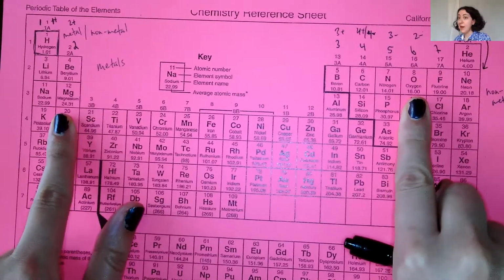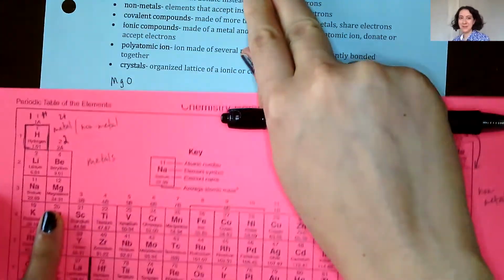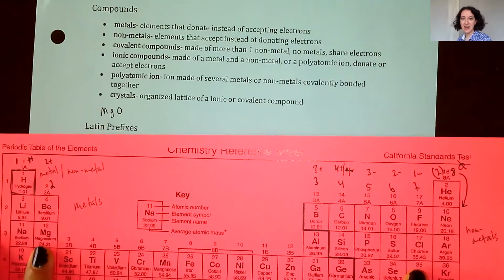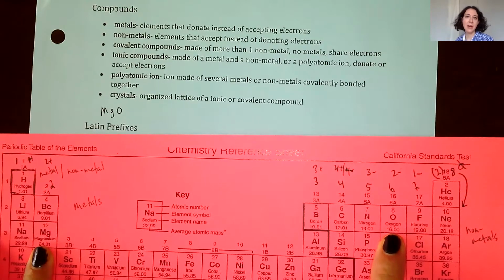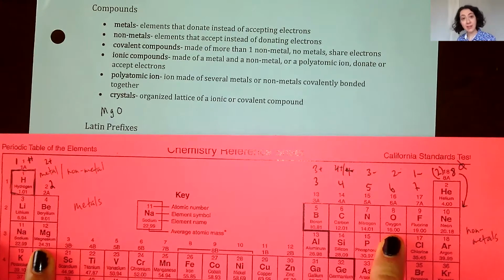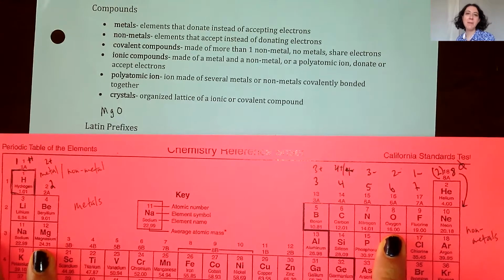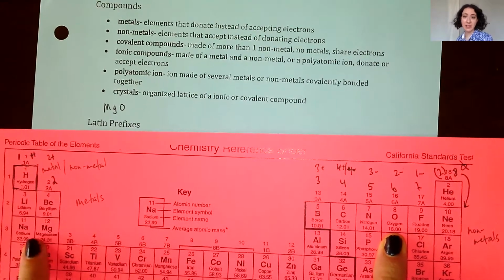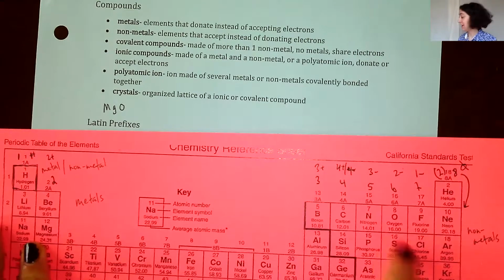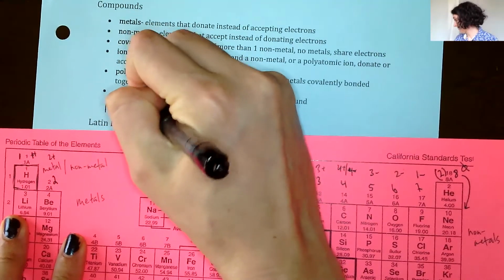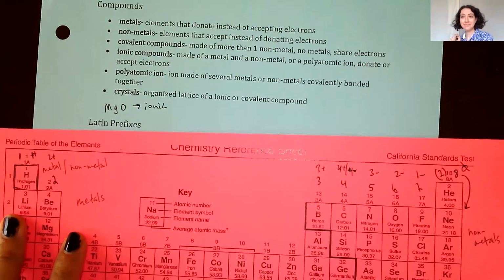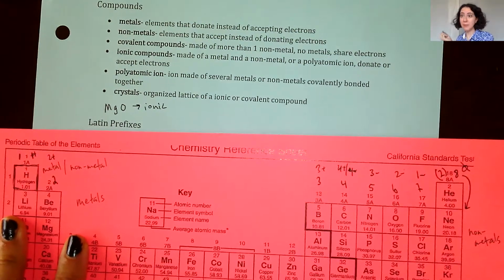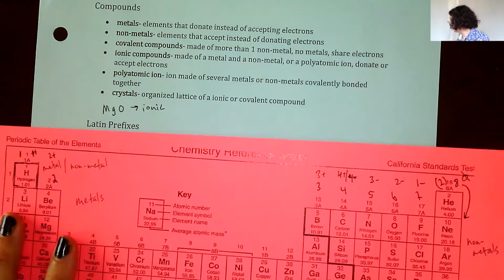So going back to the notes, covalent ones have more than one nonmetal with no metals. Ionic, oh goodness, I'm getting confused. Ionic have a metal and a nonmetal. So magnesium is definitely a metal, it's in the metal section, and oxygen is a nonmetal. So this is ionic. And that's all you have to know for right now. Not bad, not too bad, right? Okay, let's take a look at another one.